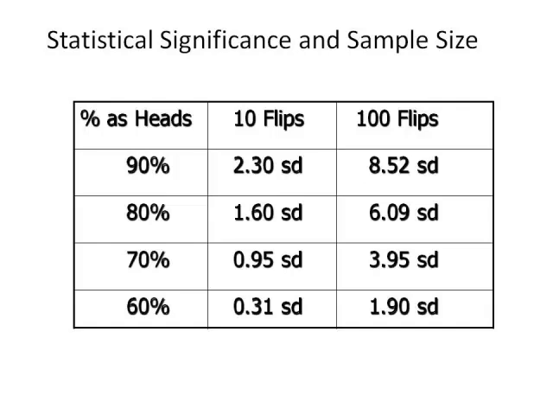Now let's move up one row and let's look at 70%. So in the 10 flip example, I get 7 heads out of 10 flips. And that difference is equal to 0.95 units of standard deviation. That's not a statistically significant result. It doesn't meet that 2 or 3 unit threshold. So in a 10 flip game, if I got heads 70% of the time, you wouldn't think that that was caused by anything other than chance.